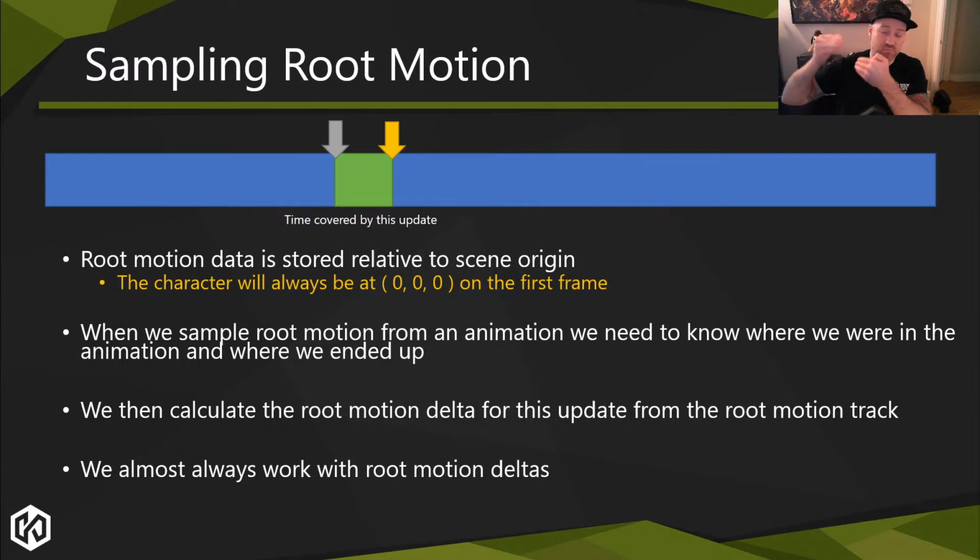So if I did 1 frame of motion and I have an animation that covers, I don't know, 20 centimeters per frame, I extract out the root motion, I apply that to the capsule, and then the capsule and the animation will match one to one. We pretty much always work with the deltas, and that will become apparent a little later, but that's the important difference here, where we don't sample just the end, we need how much did we cover, and then once you loop, that becomes a bit tricky because you have to keep that in mind and all those kind of things.